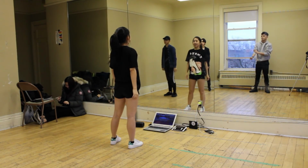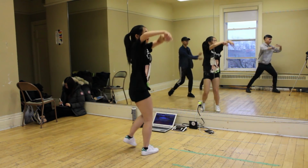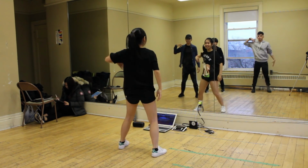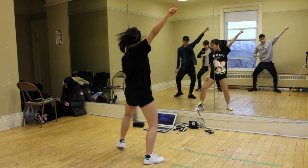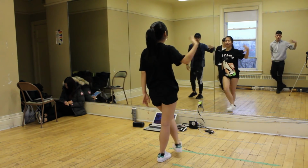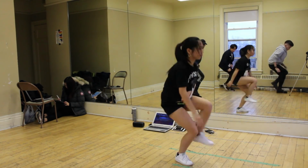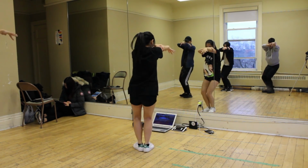5, 6, 7, 8, and 1, 2, 3, 4, and 5, 6, 7, 8, and 1, and 2, and 3, and 4, and 5, and up 6, and up 7, and 8, and 1, 2, 3, 4, and 5, 6, 7, 8, and 1, 2, and 3, 4, 5, 6, and 7, 8, and 1, 2, 3, and 4, and 5, and 6, 7, and 8, and 1, 2, 3, and 4, and good.